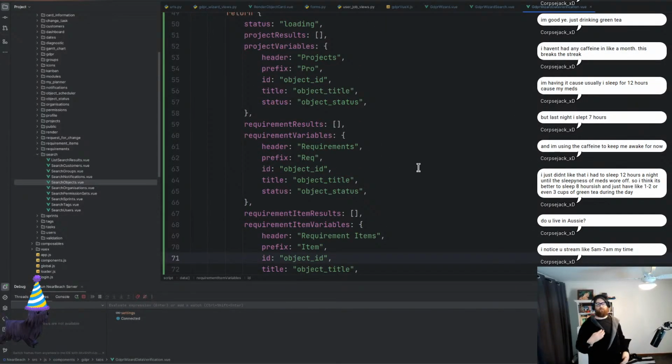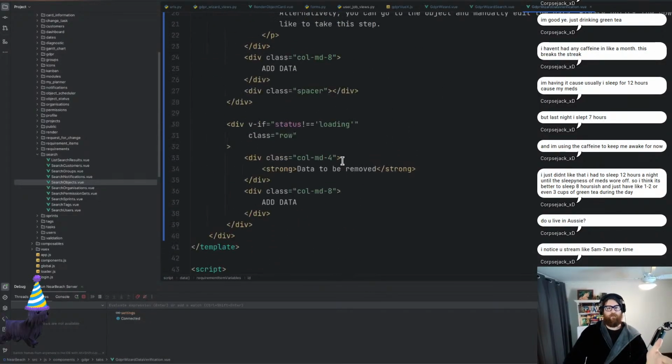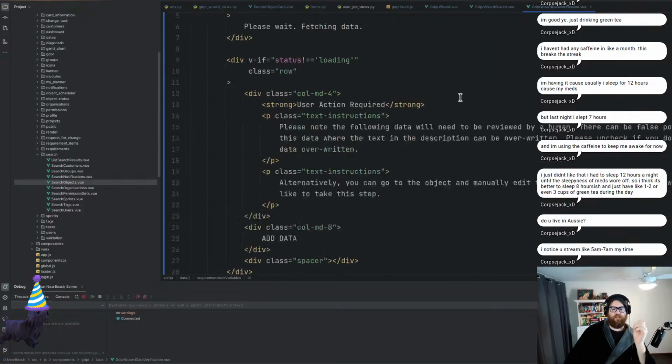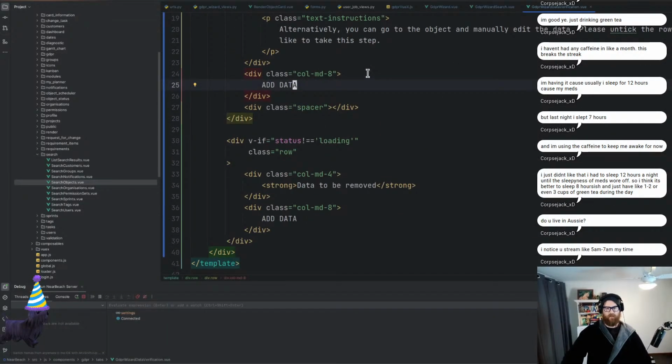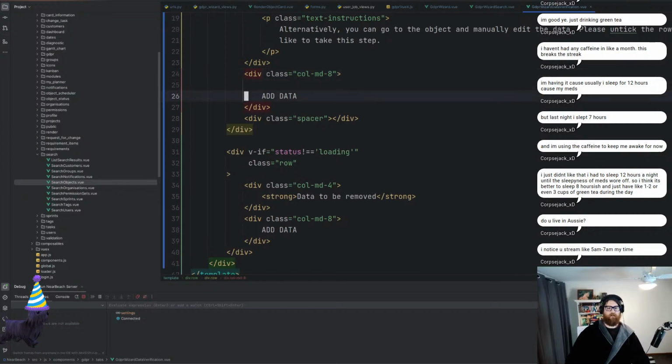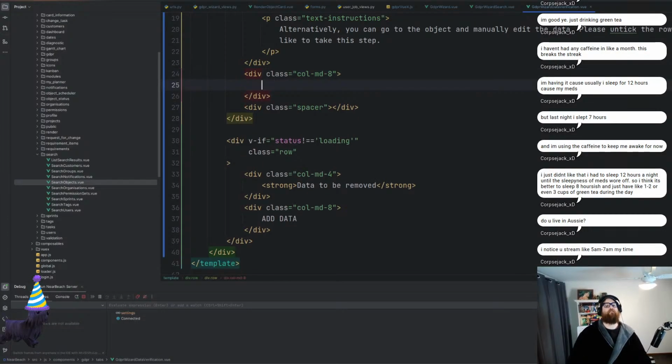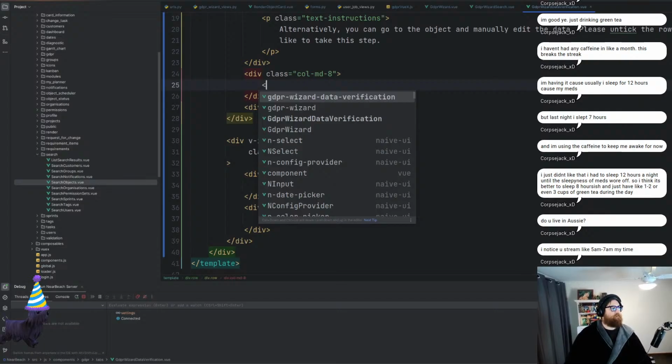So I'm going to have these structured up like this. It's going to be a bit verbose. There's a reason why I'm not going to loop through all this, because then I have to set up all of this and there's another object. We're keeping the code simple in this sort of case. So this is the GTR wizard one. We've got to add data in here. As you see, this is getting really, really big already. So what we want to do is, I'm just wondering if we can have it as another div row in here, and then we have a simple for loop and all that kind of fun stuff. That is a good question.